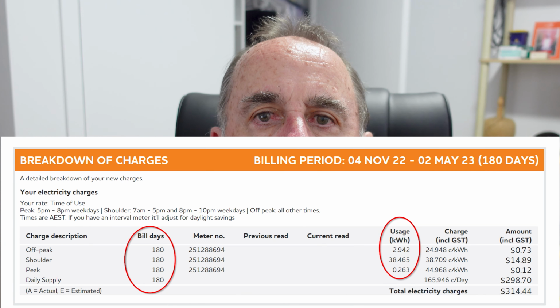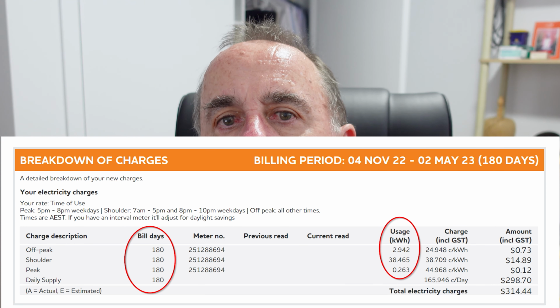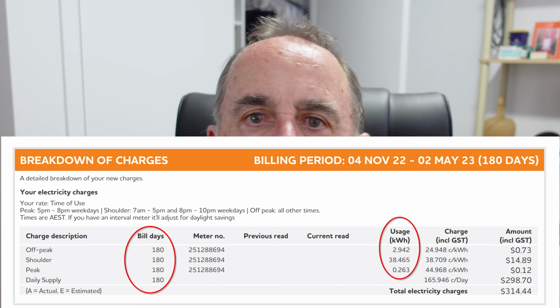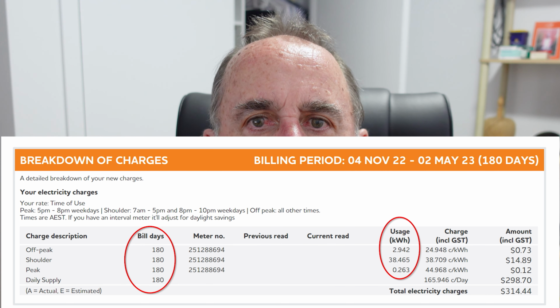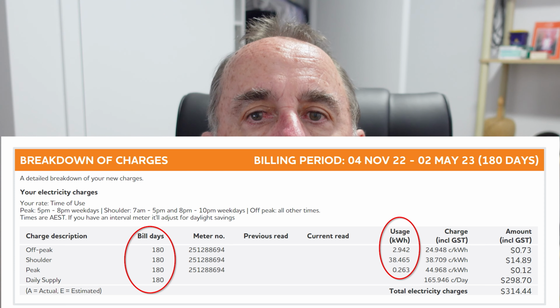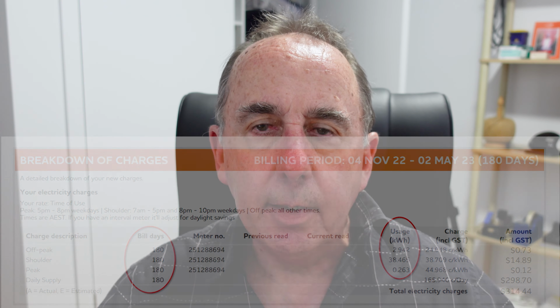Now, in terms of sizing the system, there's all sorts of calculations that can be done here, but in simple terms, you want a system that matches roughly your daytime electricity usage. And you can work out what that is fairly easily. If you look at your electricity bill, you can see how many kilowatt hours you've consumed each day on average. You can average it out over a month or a quarter. Probably a longer period is better, so a quarter bill or even 2 quarterly bills, and work out what your average usage is per day.